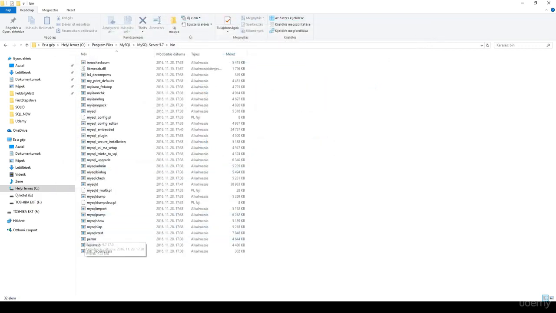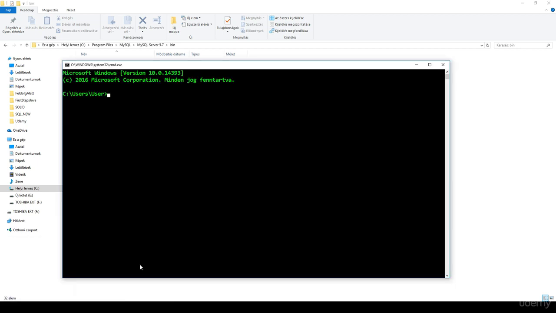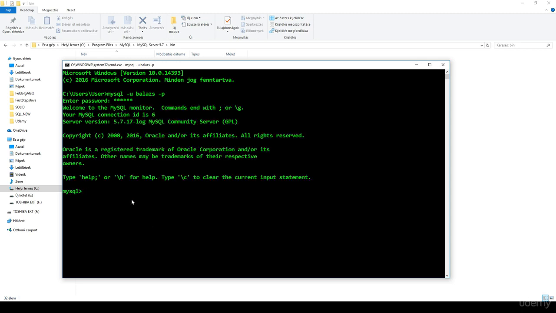Why is it good? Because after this, if you open another command line and you type mysql with the username, my name, and I use my password, as you can see it's working fine because we have set the environment variables. If you hit the password, as you can see, here's the MySQL console. You are able to run queries in MySQL, such as show databases. It's going to show all the databases, and these are the default databases installed with MySQL. So we are going to create our distinct table, and this is what we are going to talk about in the coming videos. Thanks for watching.